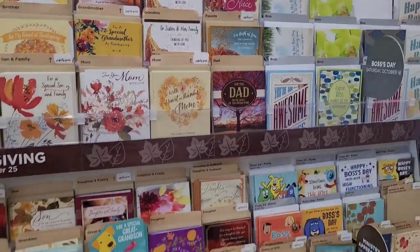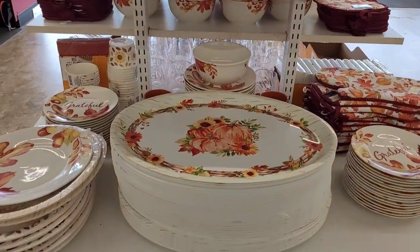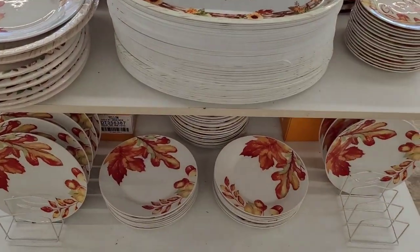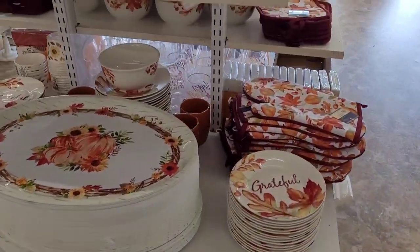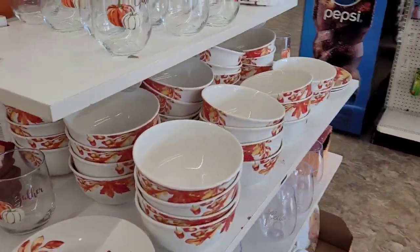All right, let's go ahead and move on. I see they added some more of the little fall plates and mugs, because this section was clean slap out. So they've restocked.